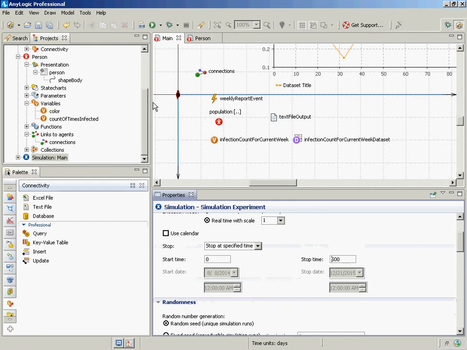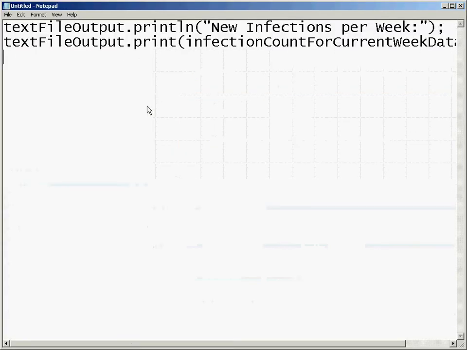Can you show that big box again? Note this is println. Note this is print. And where was that again?